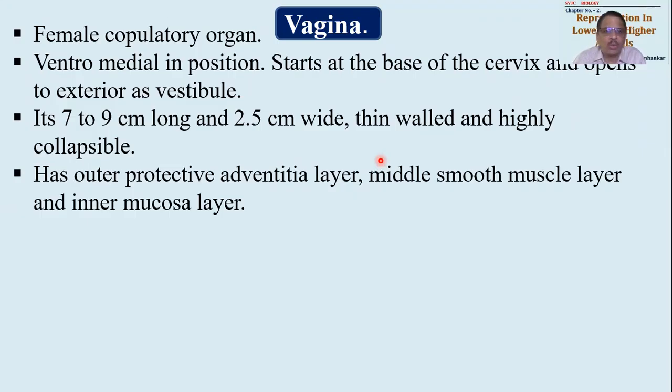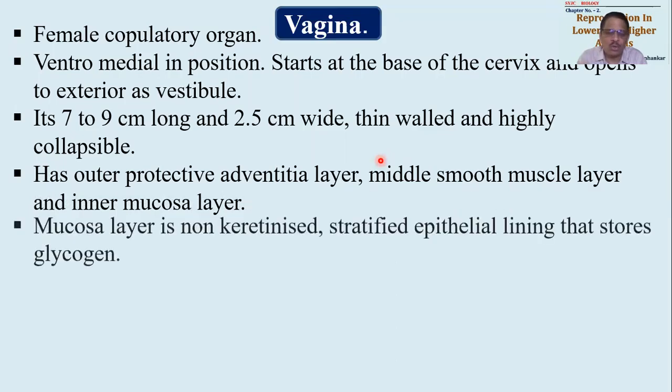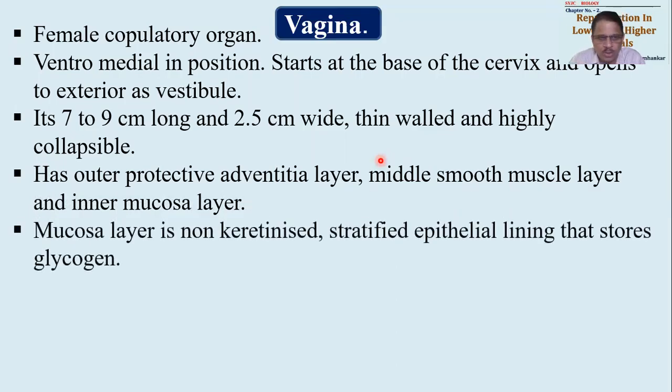This has got an outer protective adventitial layer. जैसे कि यूट्रस के 3 लेयर्स है, वैसे यहाँ पे भी 3 लेयर्स होंगे, बट उनके नाम थोड़े से अलग अलग है. यूट्रस में हम लोग कहते थे बाहर वाला लेयर पेरीमेट्रियम, मिडिल वाला मायोमेट्रियम और अंदर वाला एंडोमेट्रियम. यहाँ पे हम लोग कहेंगे एडवेंटिशियल लेयर या थिका एडवेंटिशिया, जैसे हम लोग कह सकते हैं. मिडिल स्मूथ मस्कुलर लेयर will be there, we can say medial layer or muscularis layer, and innermost mucosal layer. So these 3 layers of uterus we can say are continuous with.